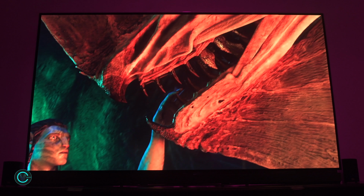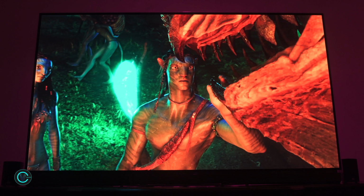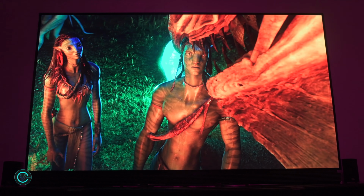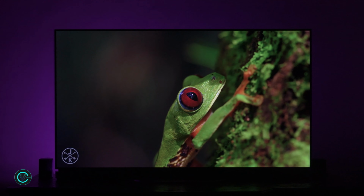The LG OLED is about as close to a flawless a TV can get for the money. It makes for a premier movie watching experience while catering for the future of 4K HDR streaming contents too.